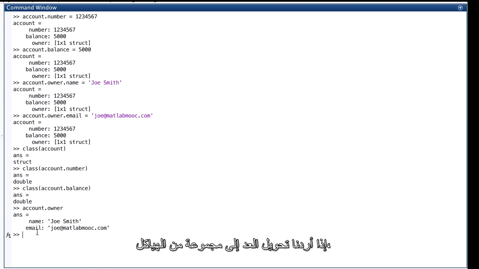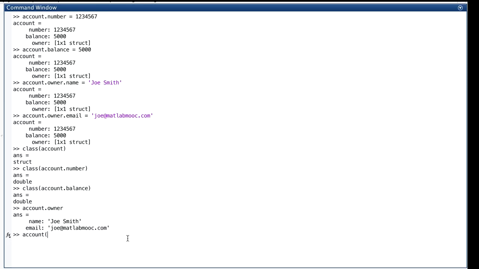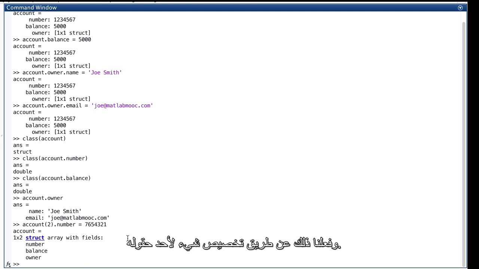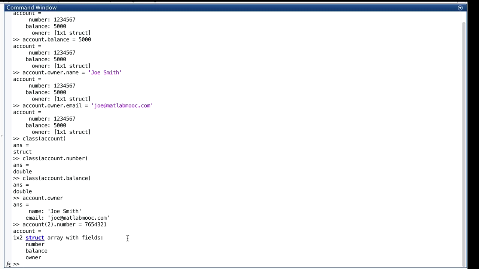If we want to turn account into an array of structs, it's easy enough to do. We just give it another element. And we did that by assigning something to one of its fields. As you can see, MATLAB prints out only the field names once we have a struct array.